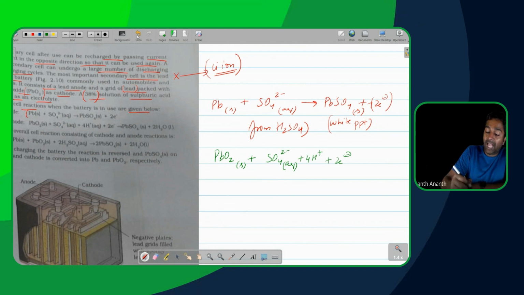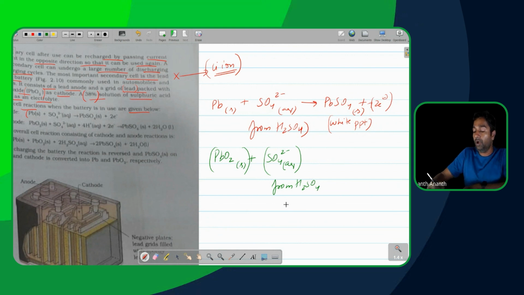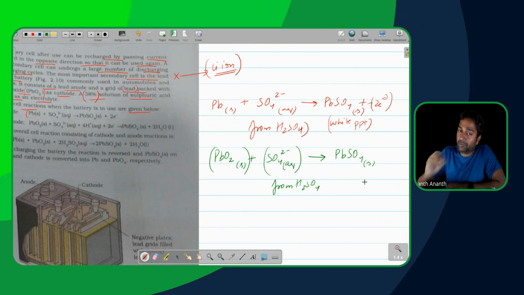Now, when you're having the reaction here, let's break it down quickly and talk about it. So PbO2, the solid, is going to be reacting with sulfuric acid, aqueous H2SO4. The reaction produces PbSO4, which is a solid. This is the reaction; actually, this is sufficient. And of course, we will end up having water as well. But let's talk about why the water is supposed to be there. So PbSO4 solid is produced over here, correct? This is going to be the same white precipitate, nothing different.